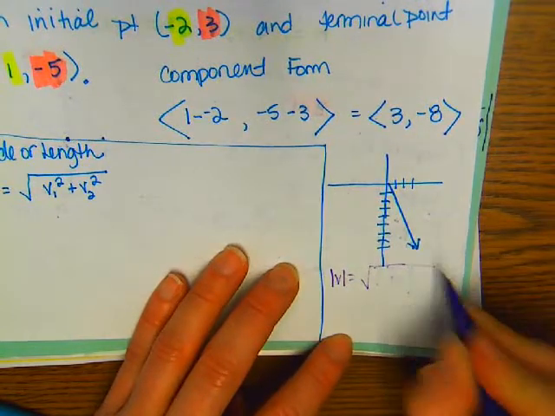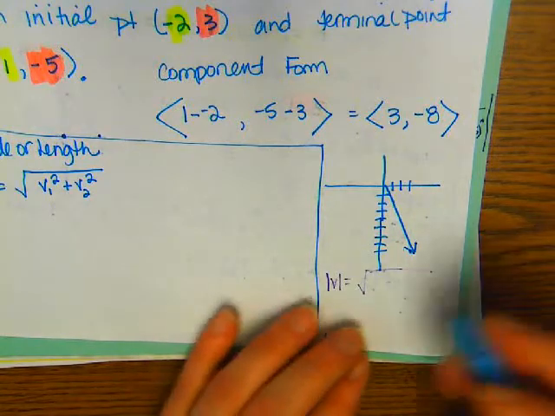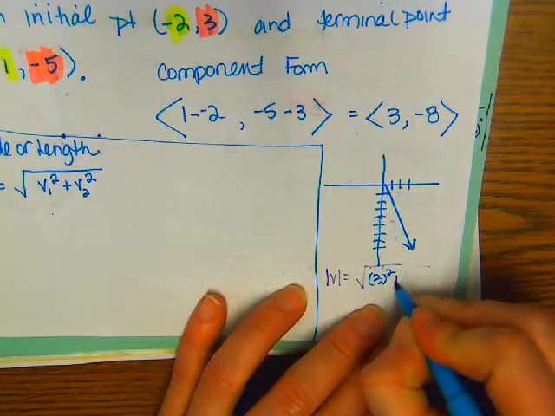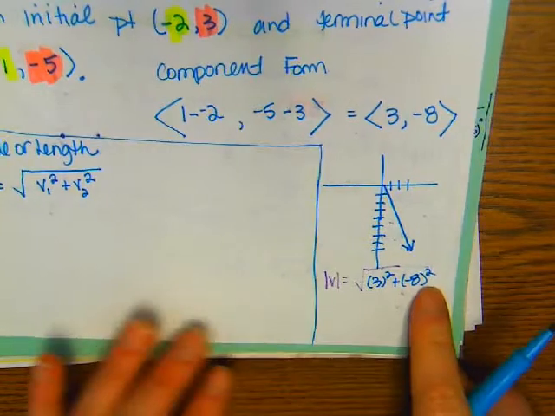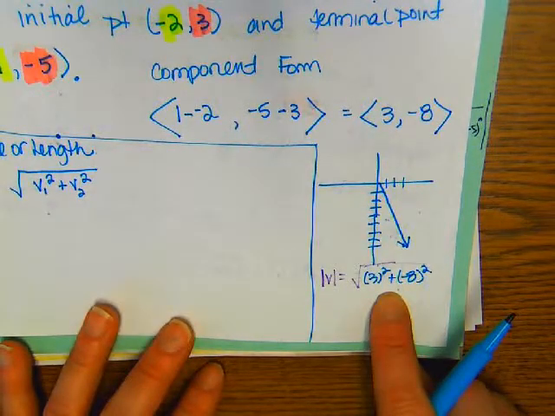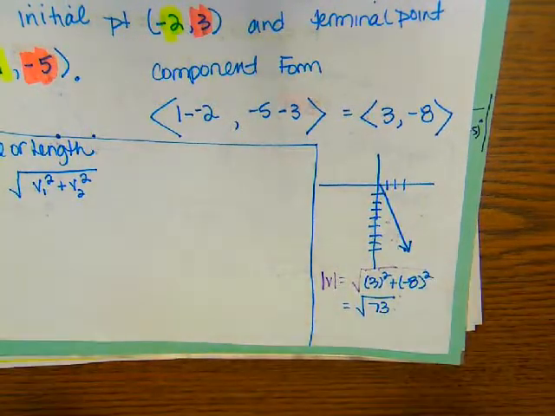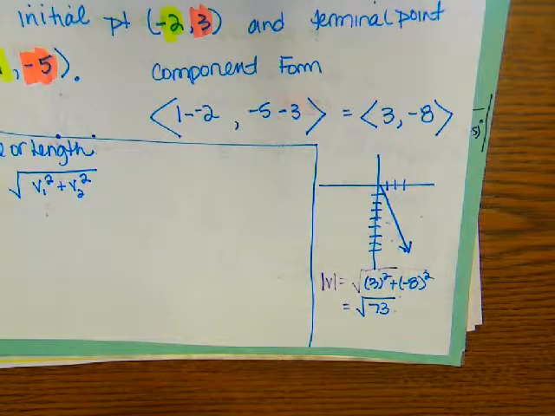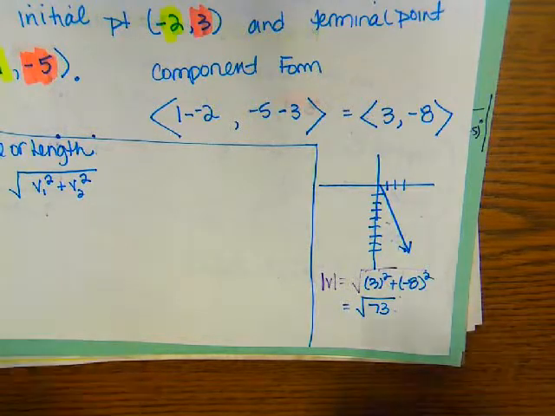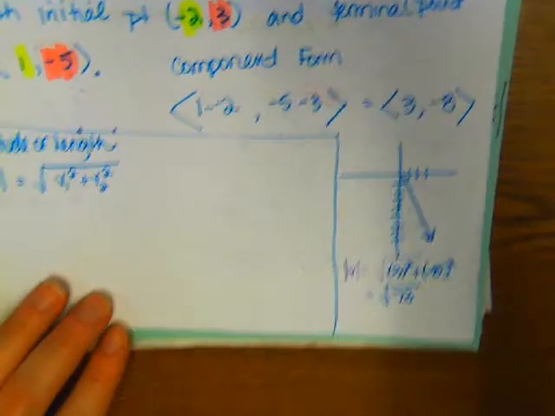Well, it would just be the square root of... purple is running out. Okay, that's 64, right? 3 squared is 9. 64 plus 9 is 73, so root 73. If it's not nice, you can leave it as a radical, but that would be the magnitude of that vector. It's really the Pythagorean theorem. We're really going leg squared plus leg squared equals hypotenuse squared, taking the square root.